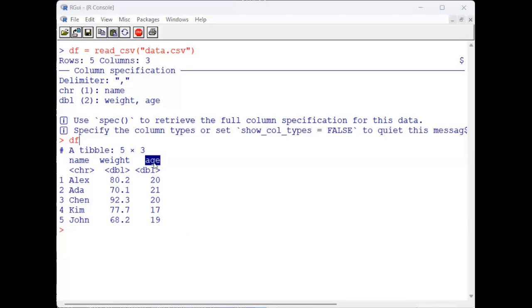You also have the option of loading a TSV file, which is a tab delimited file, or an Excel spreadsheet. Now the variable that you see here is called a data frame. A data frame is essentially a spreadsheet, and R has a number of functions to process a data frame. I'll be talking about that in the later videos.